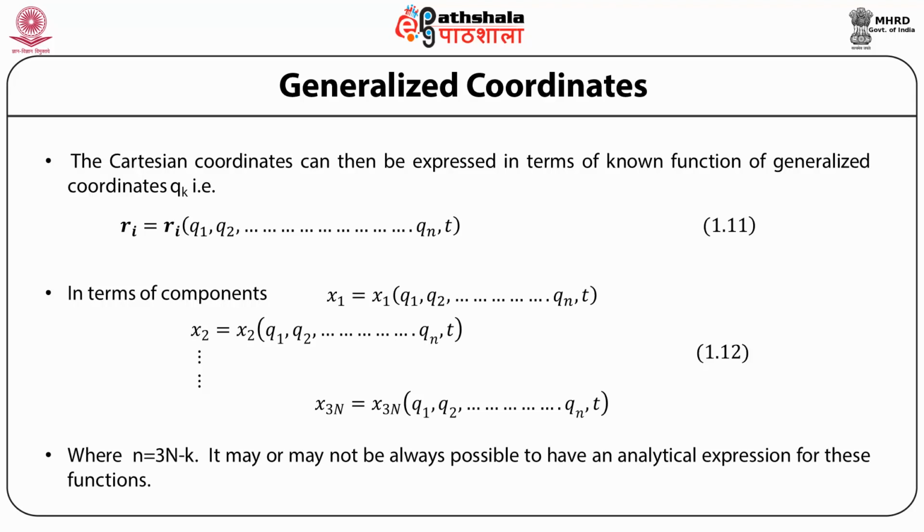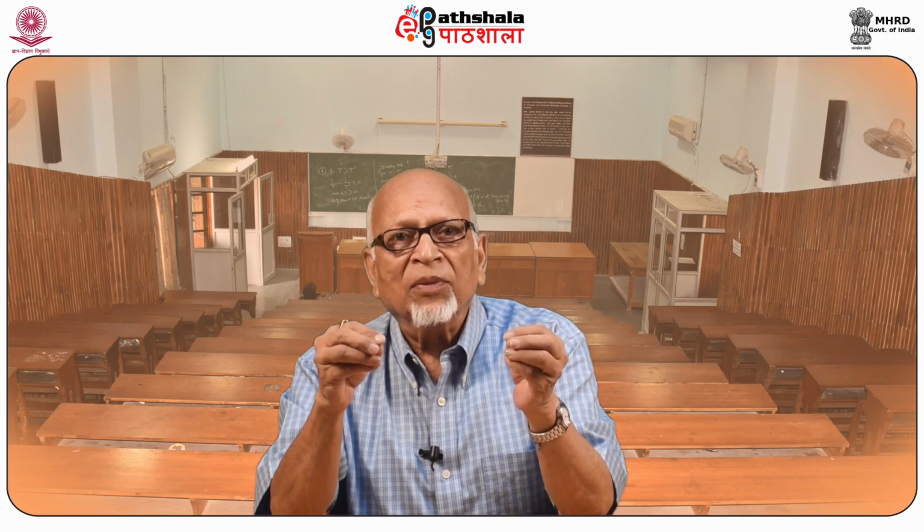It may or may not be always possible to have an analytical expression for these functions, but in general we can write each of them in terms of the generalized coordinates. The beauty of the generalized coordinates is that they eliminate the constraint forces from the problem, and the generalized coordinates are independent. The generalized coordinates, of course, need not be the Cartesian coordinates. They can be chosen according to the problem considered.